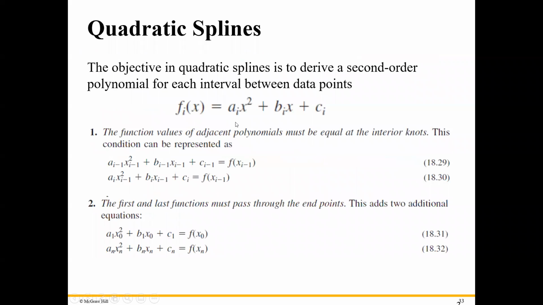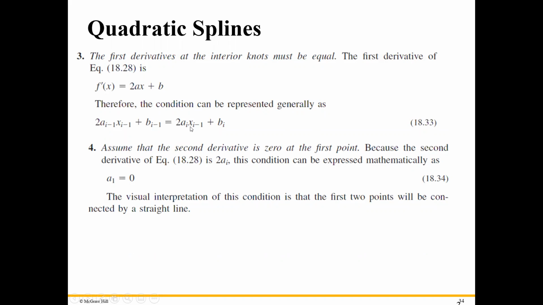So for example, now in this case, the derivative of this quadratic equation will be 2 a1 x plus b1. Because if we take the derivative of the x square term, it will be 2 ai x plus bi. So, depending on these coefficients and the common data point, which is x, these two values will be the same. So this will be another condition that will be fulfilled.